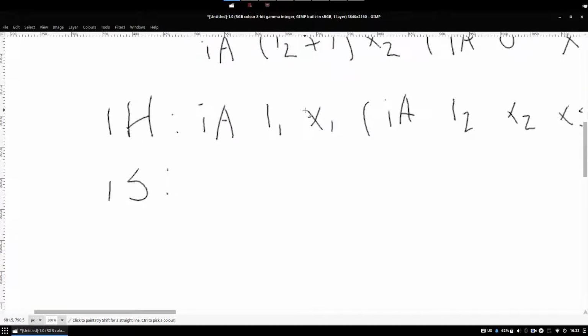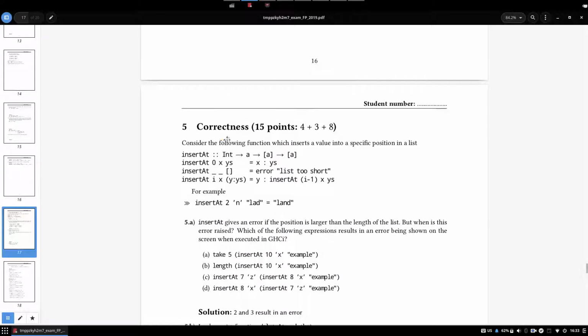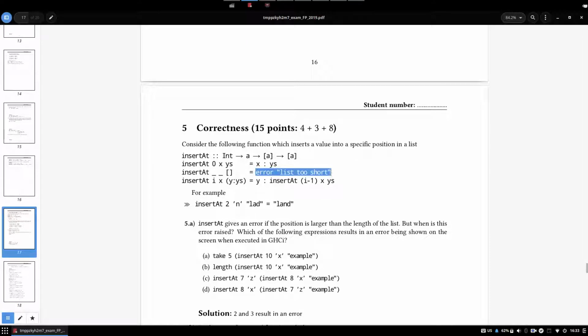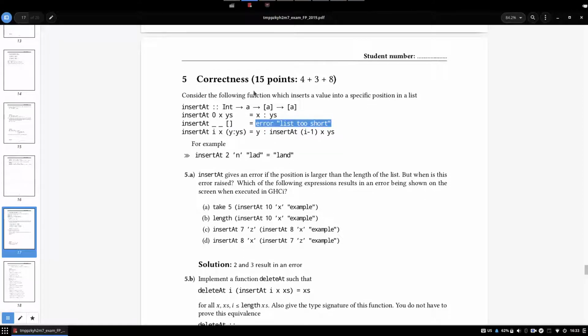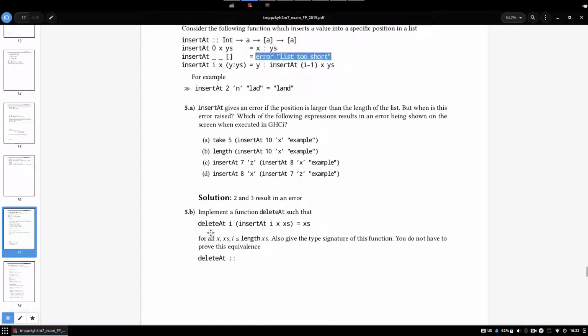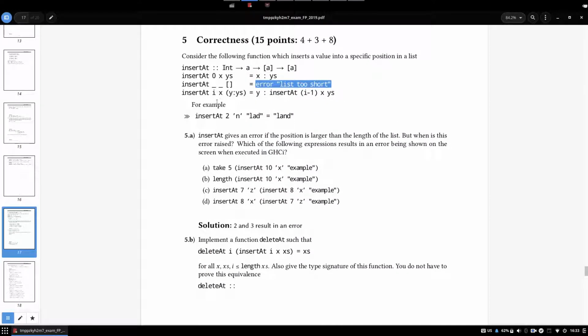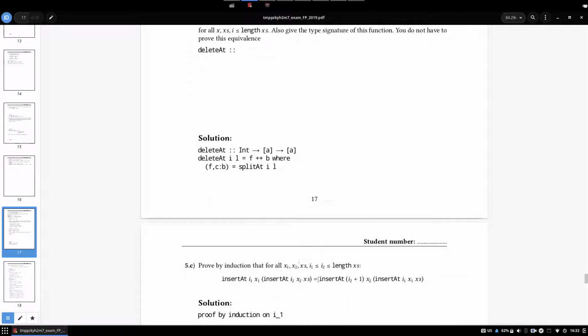So I'm thinking that they made us write this has an error, which is something we need to deal with somehow, right? Wait, this is a problem because you're given that I1 is smaller than the length of XS.